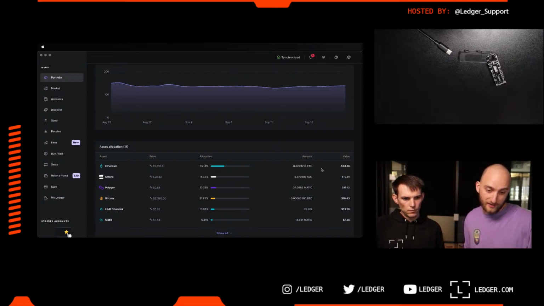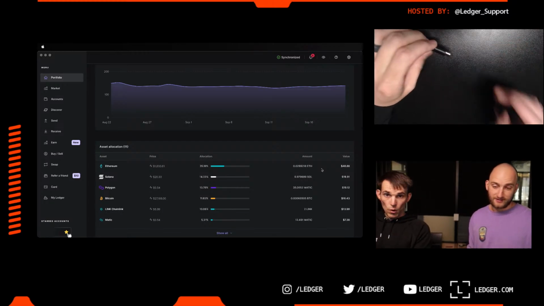You go into your account settings up here, and then you got this red button. It says remove from portfolio. So we'll delete this ETH account. It's important to note here that swap transaction history will be removed, but as you'll see in a moment, the ETH itself is still in that account, and we can still access it. So yeah, here we are. We've removed the ETH account. You can't see it in Ledger Live.